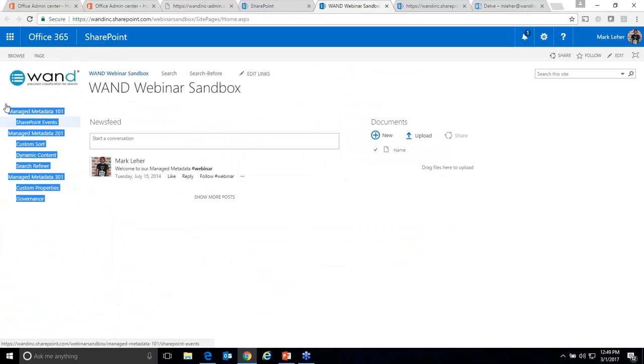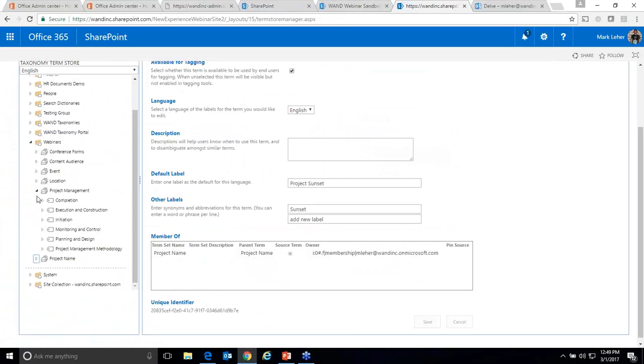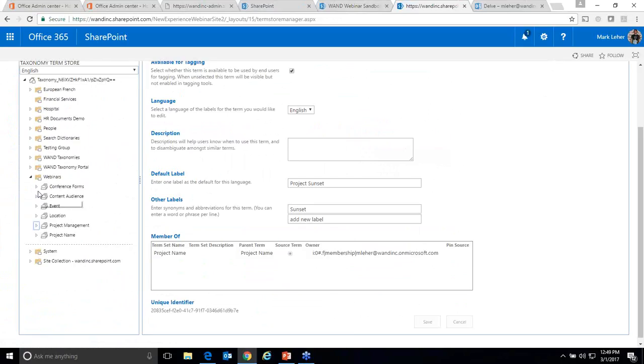global navigation. These navigation menu items are actually driven by content in the term store, by a taxonomy that was created. See if I can find that particular taxonomy.